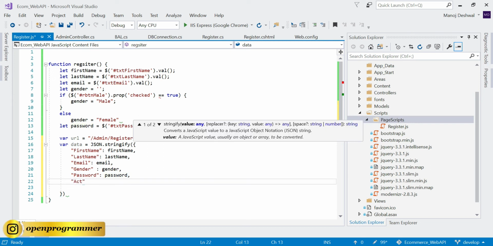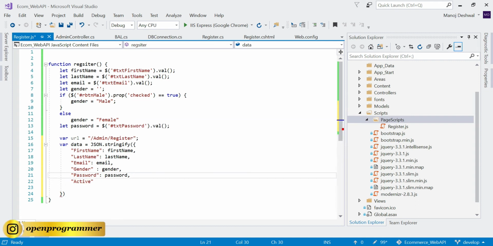And not active, we don't need this because we are using the default one for active. So this is our data.